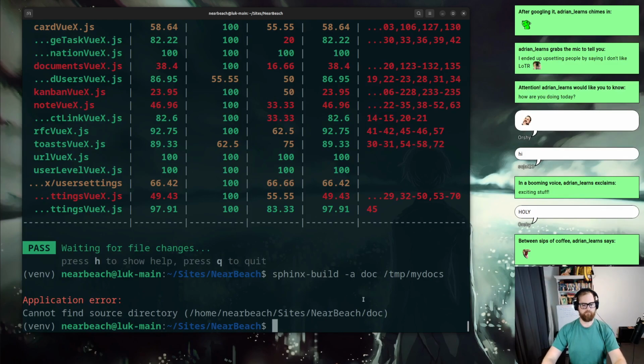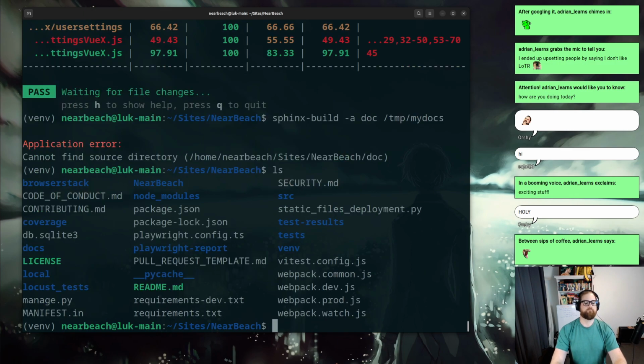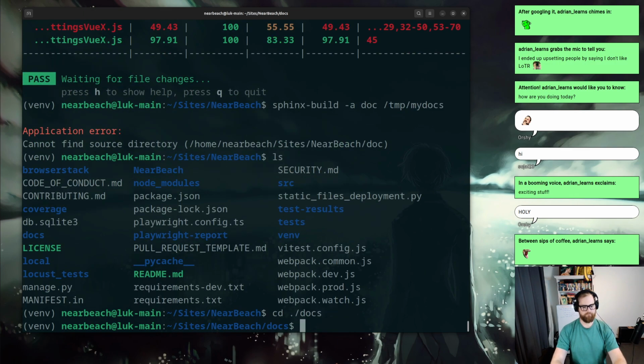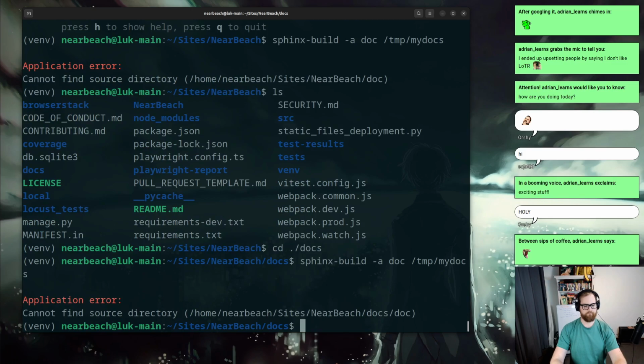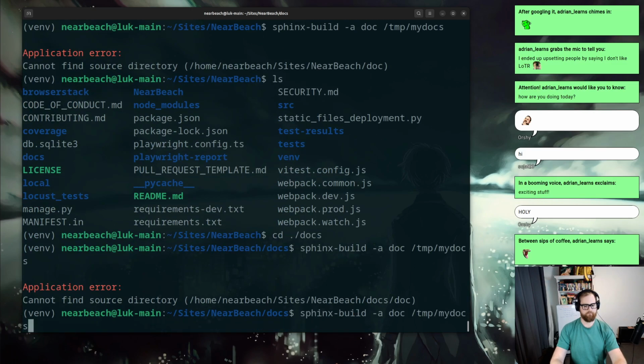Hang on a minute. Sphinx build, docs, and then temp. Actually, let's just put it here and go temp docs.